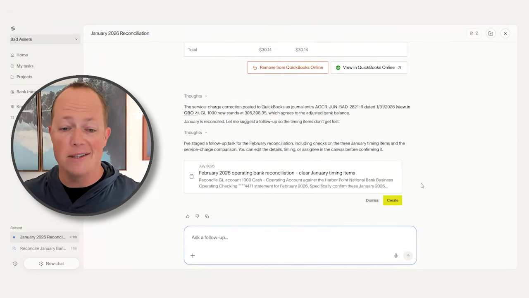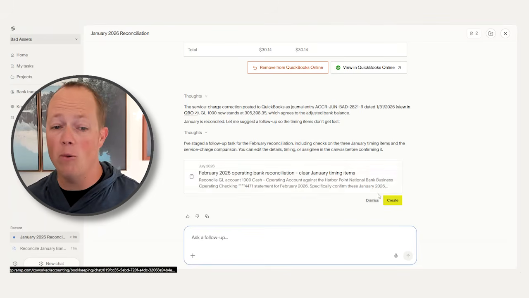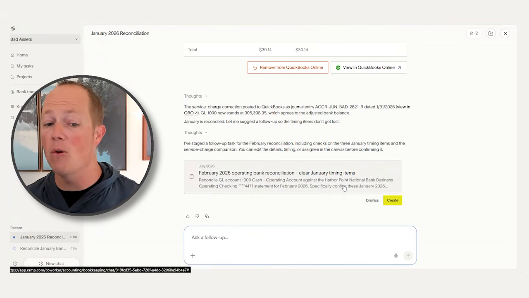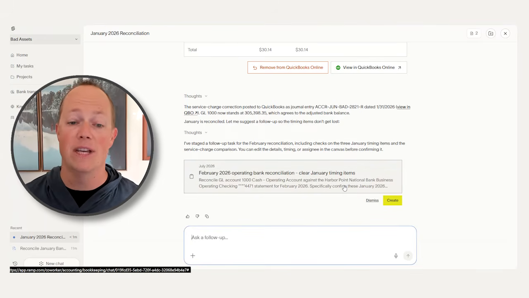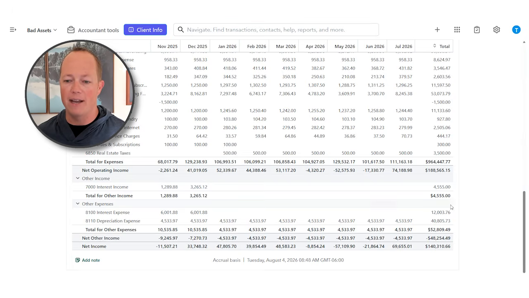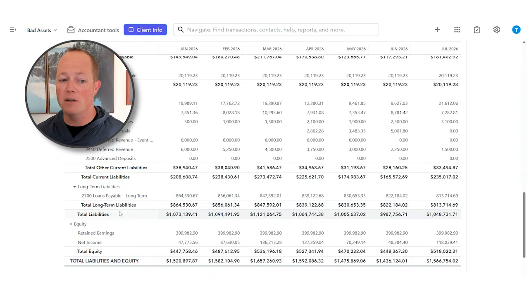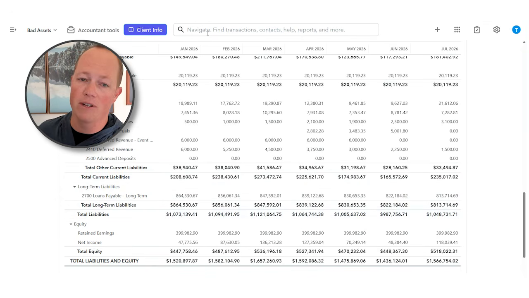And now it says, hey, we can do this going forward. Do you want us to create a task or a skill out of this to make sure that we can do this continually going forward? Well, now I'm getting excited because what else could it do? I'm noticing on my financials for this client that we haven't booked interest expense for the entire year. And if we look, there are still payments coming out of the loan, which tells me we haven't been breaking out interest from principal. So let's see if Ramp can help us with that as well.